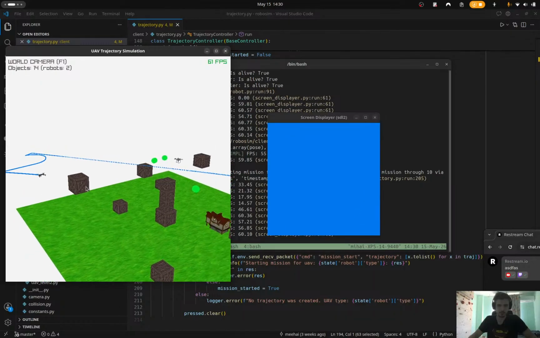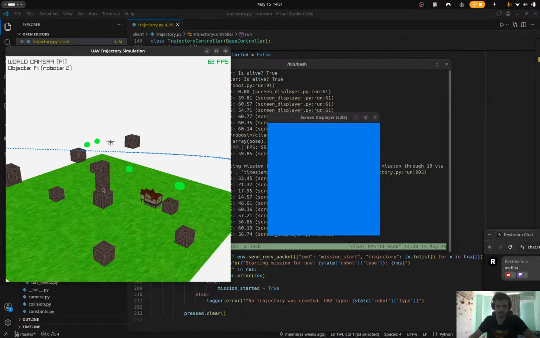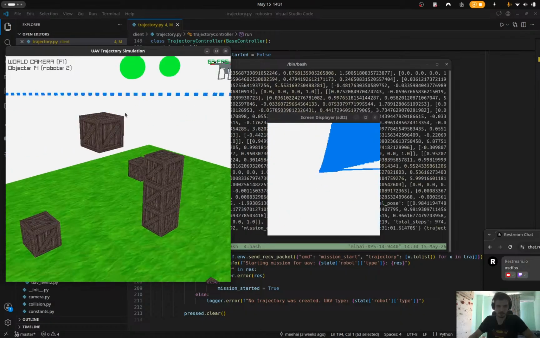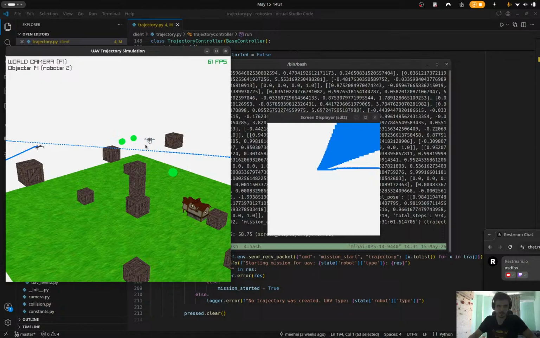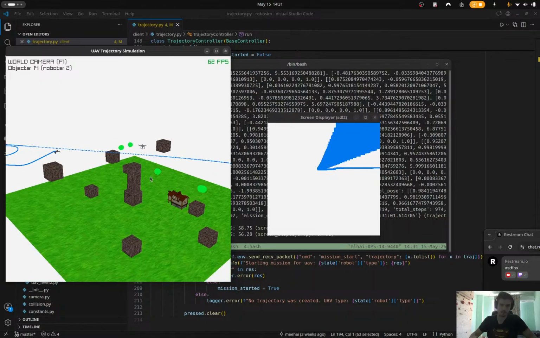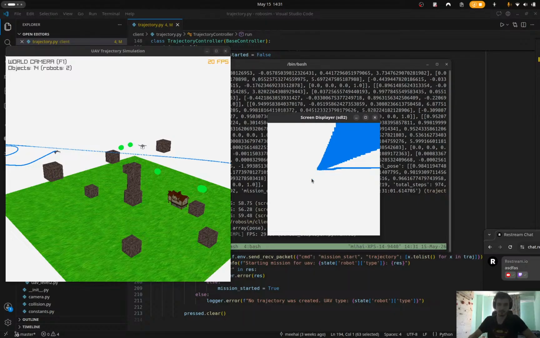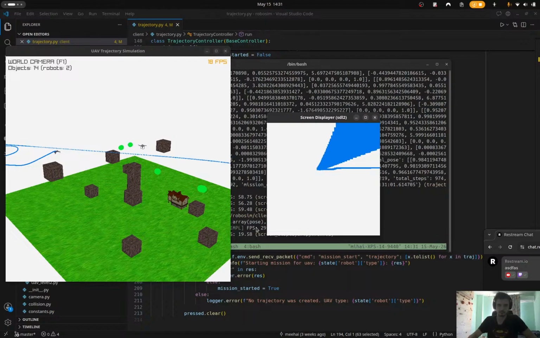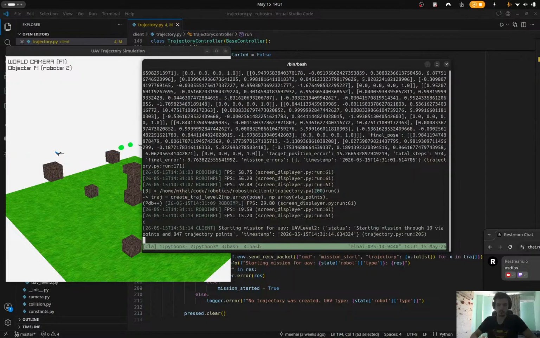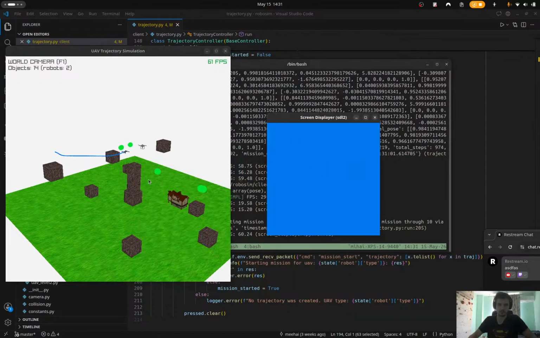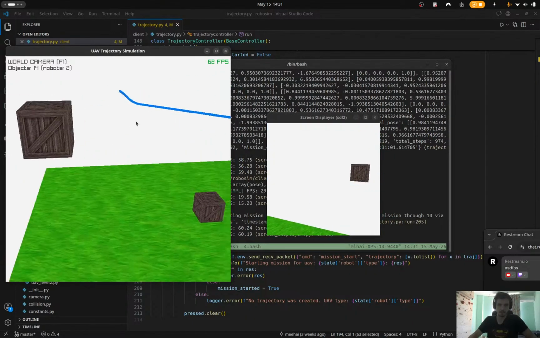It should go through the via points. It doesn't go through the via points, though it's interesting that it did this thing here, so that's because of the lag. So yeah, let's try again. If I try again, I need to press C again. Now it's a bit better, as you can see.